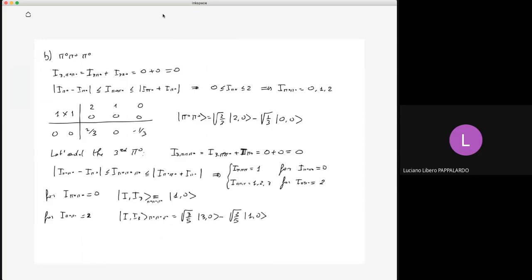Okay. So for the system of the three neutral pions, the only possible states are |3,0> or |1,0>. So we have only two possibilities in this case. In the previous case, we had 4 different possible states. So if there are no questions, let's move on to the next problem.